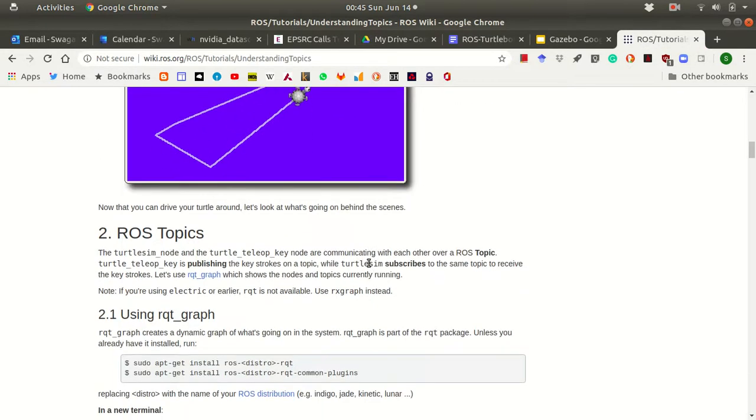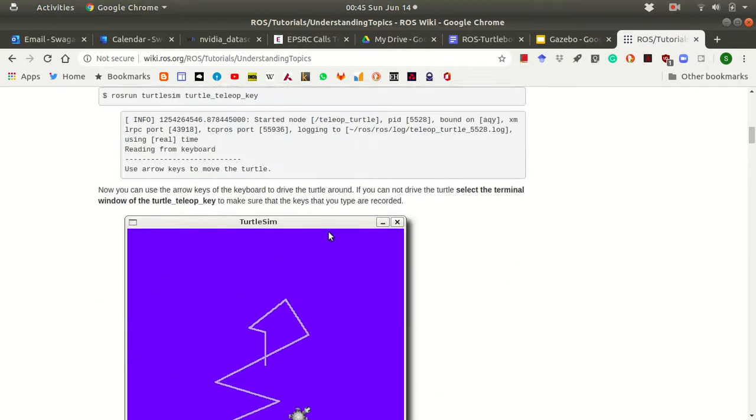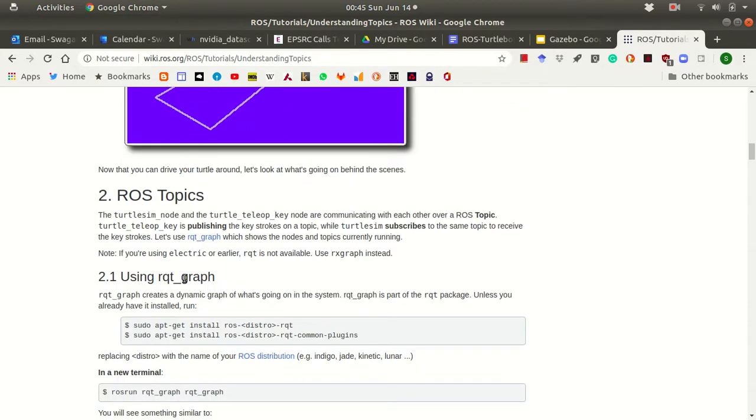Okay, so to see what is happening underneath, we'll need something called rqt_graph.